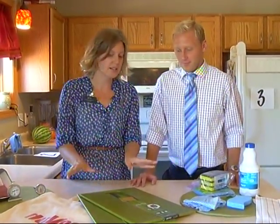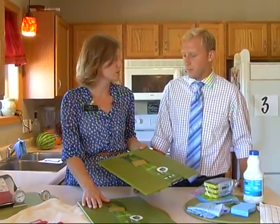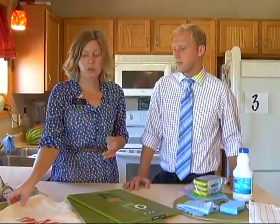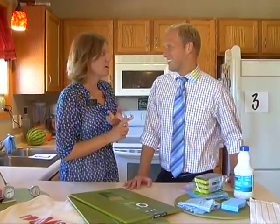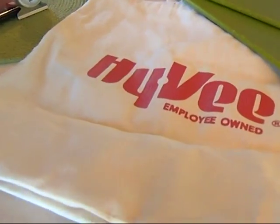The next thing is separate. Have separate cutting boards, 1 for your meat and protein, 1 for your fruits and vegetables, and keep them clean and keep them separate. Same when you're coming home from the grocery store, have your raw things in 1 bag and your prepared things in another. And don't forget to wash these bags, because only 3% of Americans actually wash them, and 50% of our bags have E. coli in them. We use them for going to the gym, the grocery store, everywhere, so make sure you wash them.